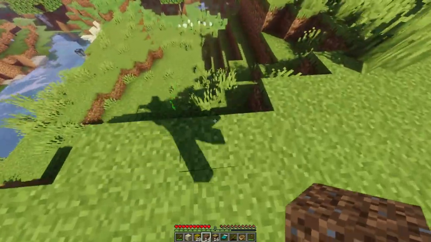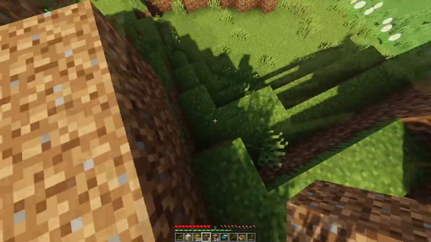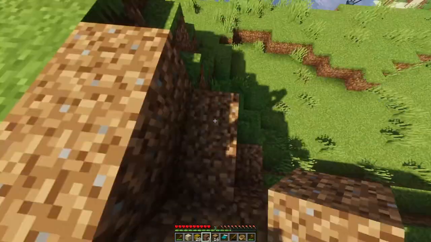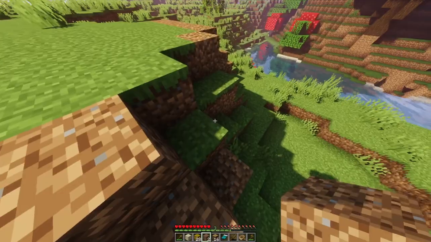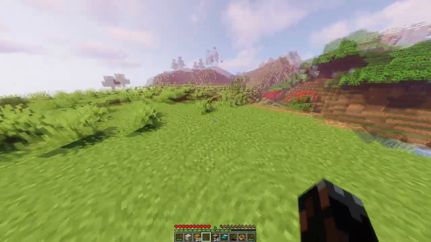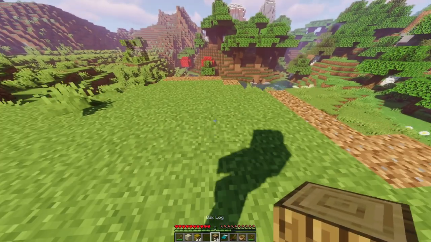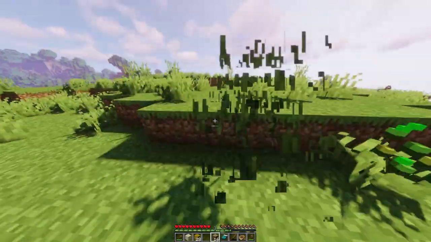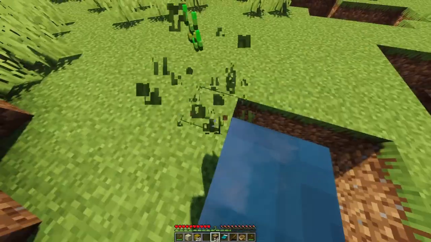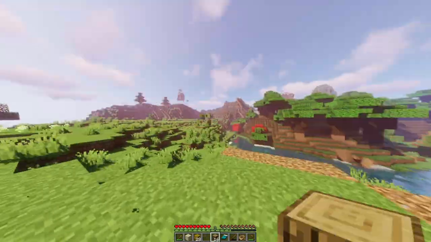Let's go ahead and expand this a little bit back here. Expand. Alright, that should do it. Let's go ahead and start a house. Alright, I have some logs, so we're gonna start clearing all this out. Pretty nice. I'll probably eventually fill in the holes, guys. For now, well, let's make a house.